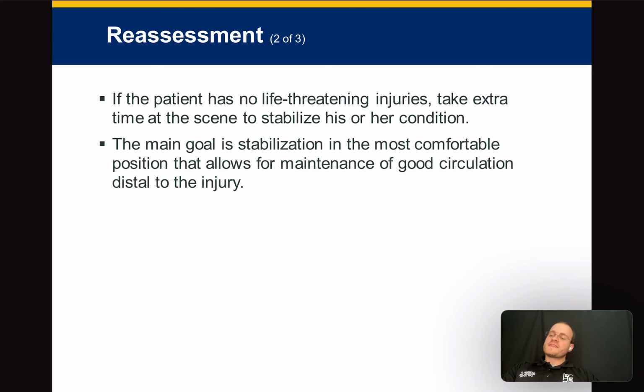And so the thing is, a position of comfort is usually going to realign the bones or at least take tension off of those tissues. And so the patient will almost always self-splint. They will almost always have this in a position of comfort by the time you arrive, if they're capable. Okay. And so the thing is, if it's in a position of comfort, usually they have good circulation as well, because if you don't have good circulation, that hurts. Okay. And so that's something to keep in mind, that a lot of times when you get there, the position you find them in is their position of comfort.